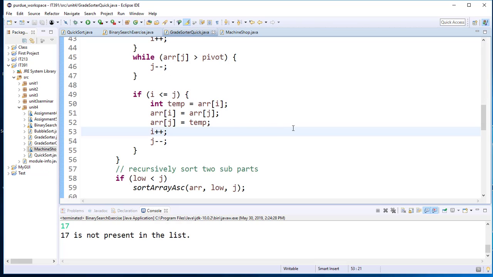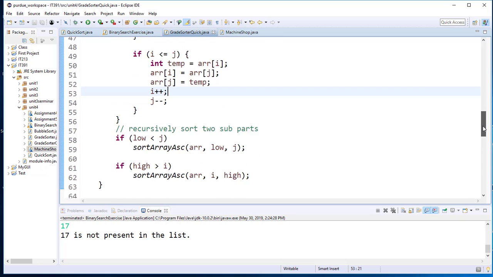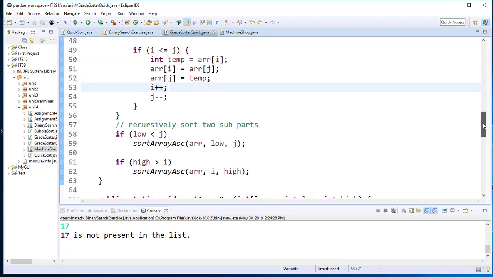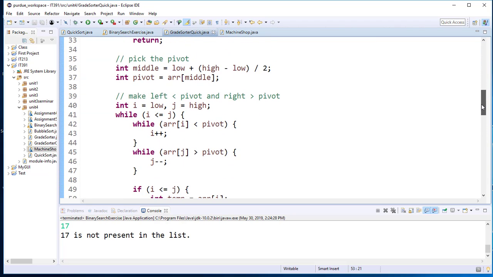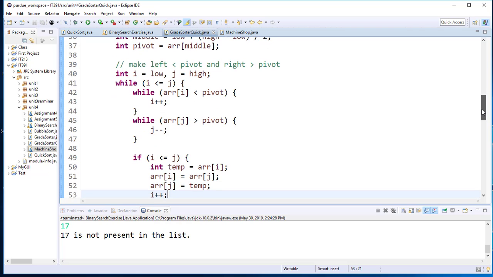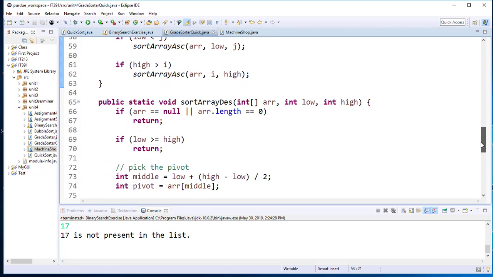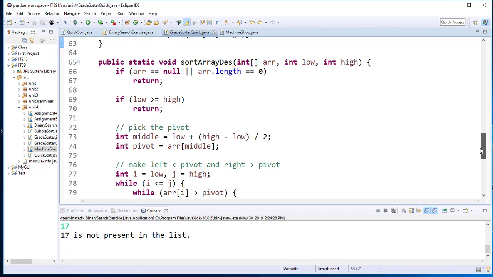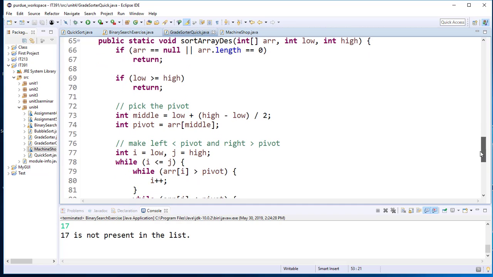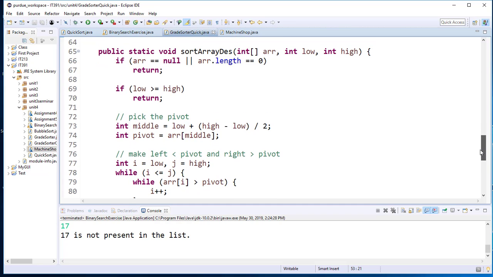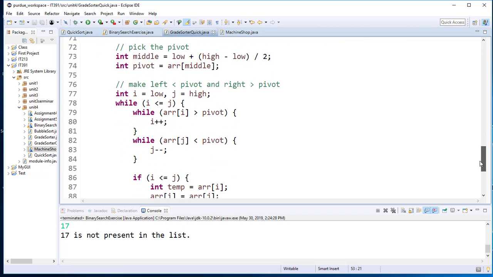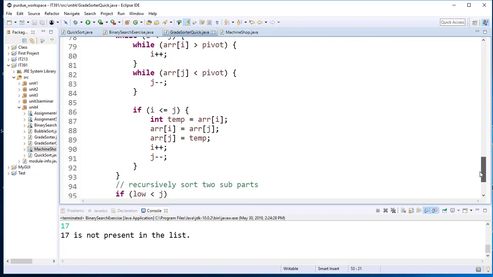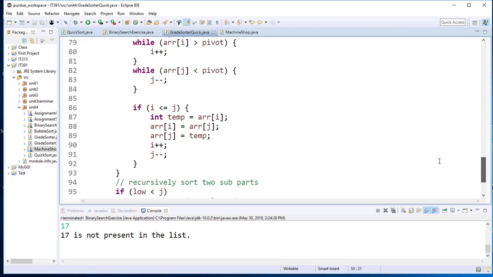Now, they give you a quick sort that sorts in ascending order, and one of the things you have to do in this problem is to change it to sort in descending order. And if you compare the ascending order and the descending order, they're not terribly different, very frankly. Let's see if I can find the exact line of code that changes. I think it's there. Let's see. I think it's this line of code.